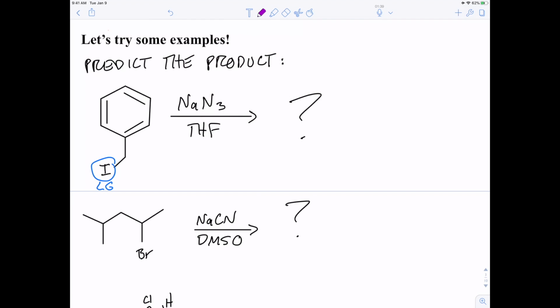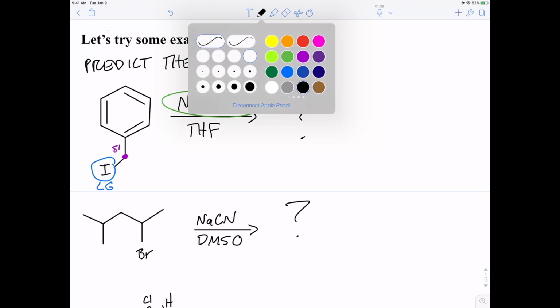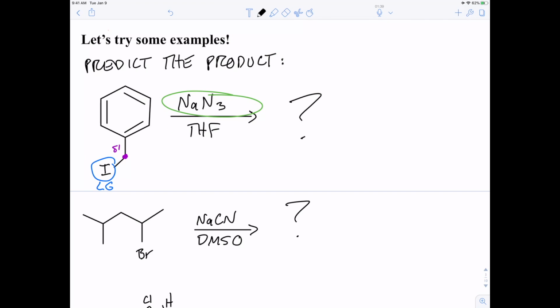So we want to look for that carbon that's immediately next to it right here. That is going to be the one that has a lot of that partial positive charge to it, and that's where we're going to attack. And now what are we going to attack with? Our nucleophiles are often positioned over top of the arrow, but that's not always the case. In this case, hopefully this one rings a bell from a couple minutes ago, we just looked at azide. So this is sodium azide. So the THF, what is that doing there? That's just a solvent. Hang on for that more later. We'll talk quickly about solvents, but don't worry about it for now. For now, let's practice using the other pieces and putting them all together.